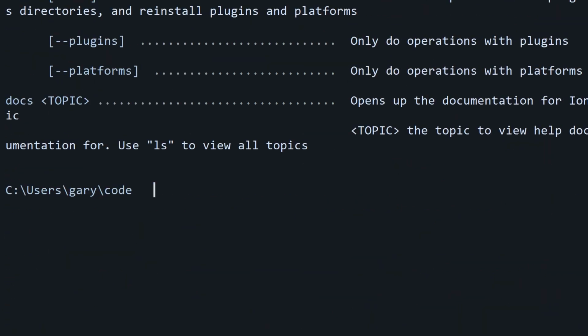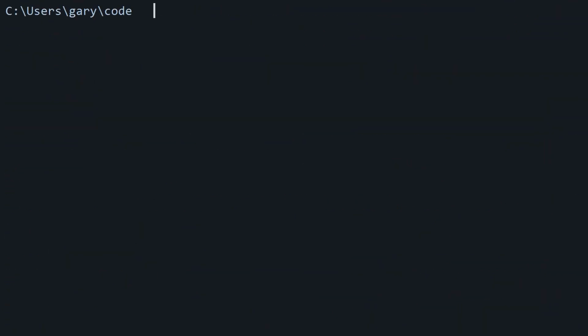Okay, now again, to start an actual project, we'll type ionic and then the start command. And then the next argument it takes will be the name or the path of the project. So we'll name ours, in camel case, firstProject. And this will also create a folder depending on wherever you're currently at. In my case, I'm in my code folder and my users and Windows username. And then we can go ahead and type in blank.